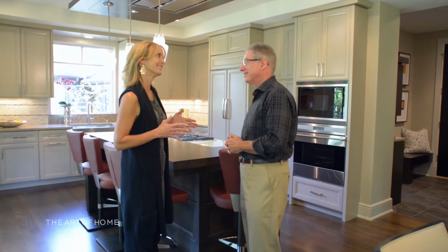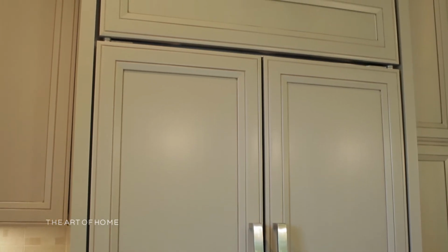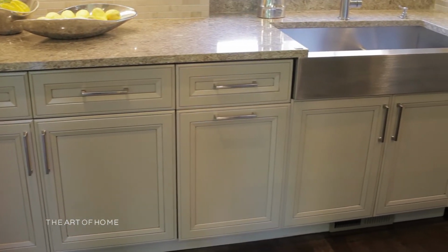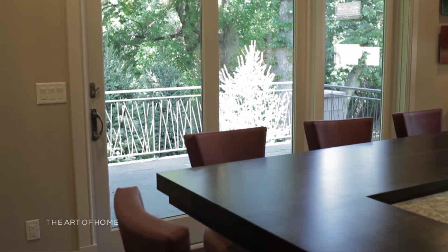And it's really cool. The cabinets too, we have to call out. Beautiful color, great choice. Thank you. And actually, they're the same color as the walls. But we've added a little glaze to the cabinets with this little texture, so it darkens them up just a smidge, but again, it helps to tie things together.